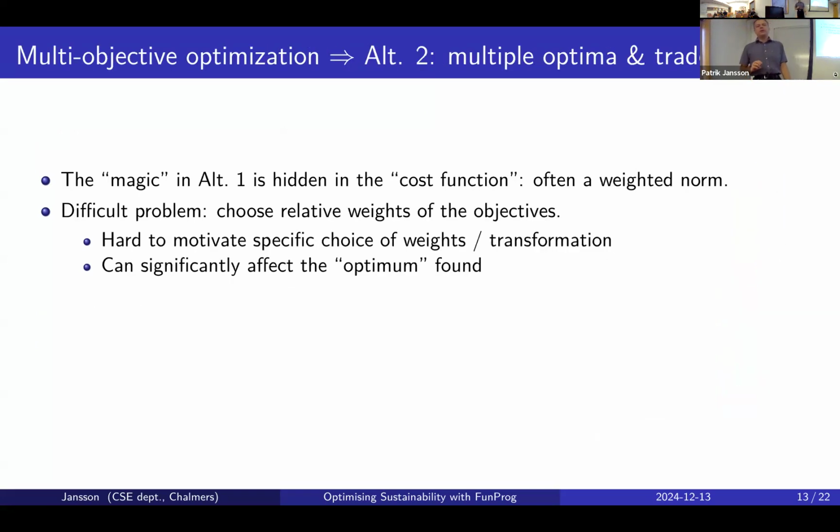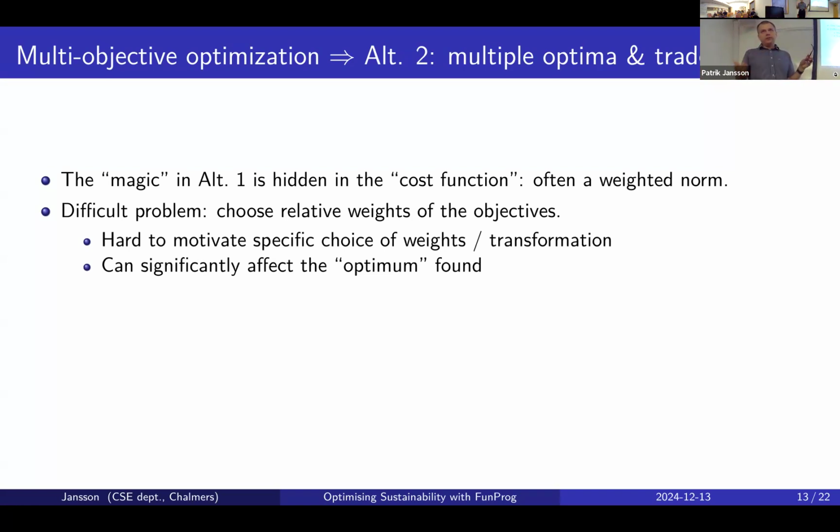So then let's look at the alternative, number 2, multiple optima and the trade-offs. First, this will be a few slides just explaining what the Pareto front is. As the lead into that, as I've mentioned, there are basically relative weights on the different objectives in this case. I motivated the weights by dividing the values by thresholds, but you can see it as multiplying by different values just to get them on the same scale. But anyway, these weights will in some way be setting prices for different bad things that can happen.